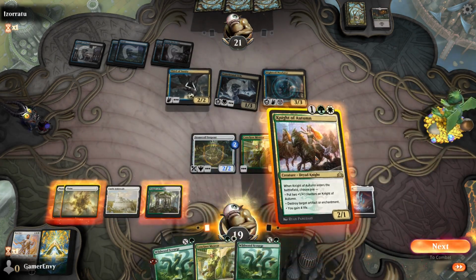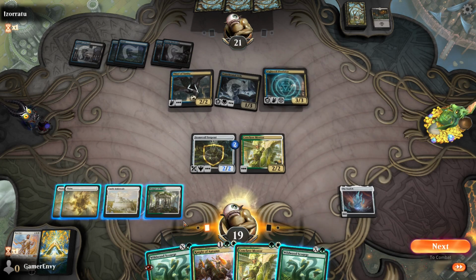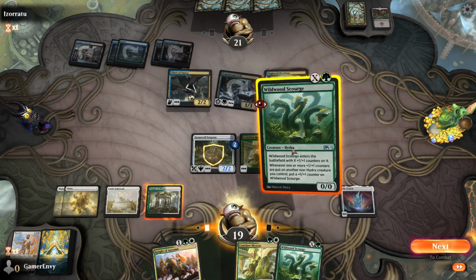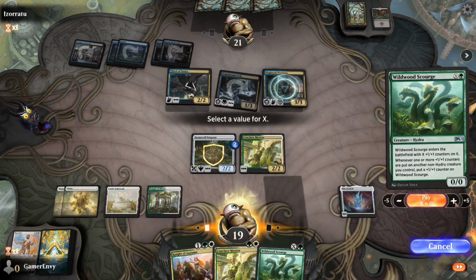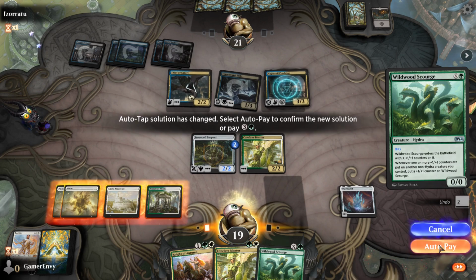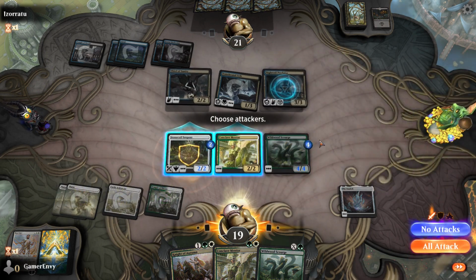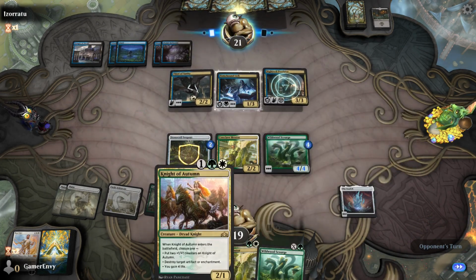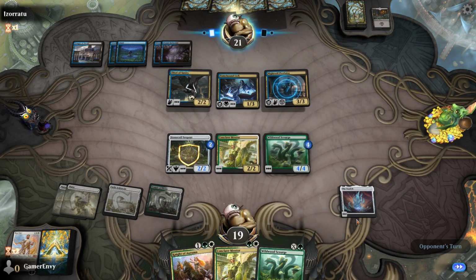Alright, let's put this one. I get 2 counters. Put +1 instead. Interesting. Let's go with the Scourge for a 3. Auto pay that one. And no attacks. Good. We play Knight of the Autumn next turn, and put some counters on it. And we can keep these counters to make ourselves bigger.